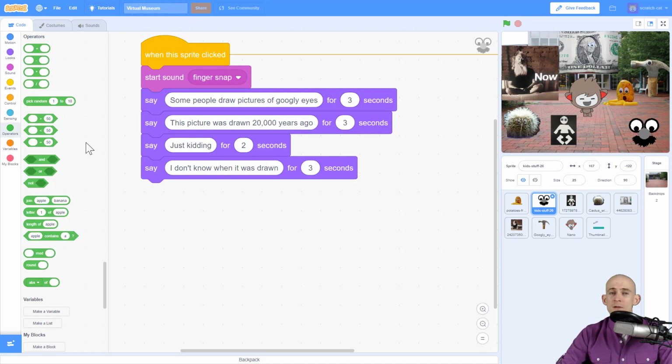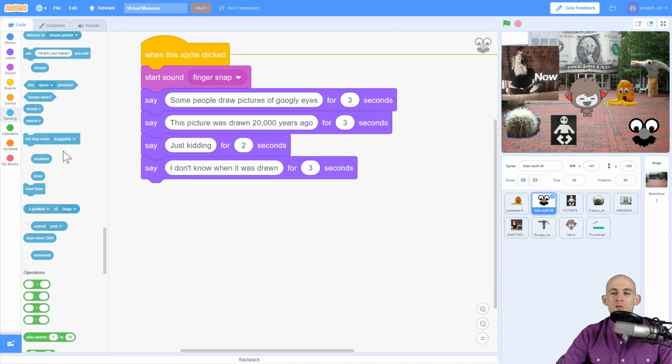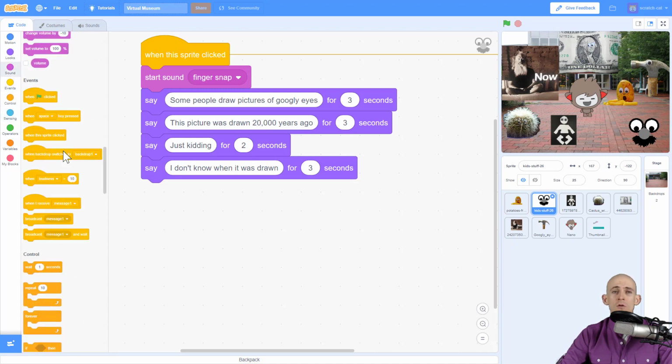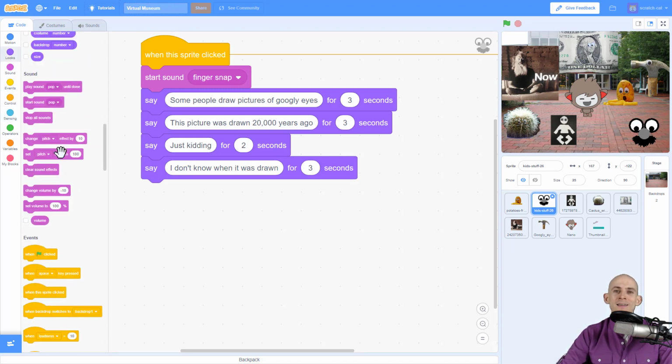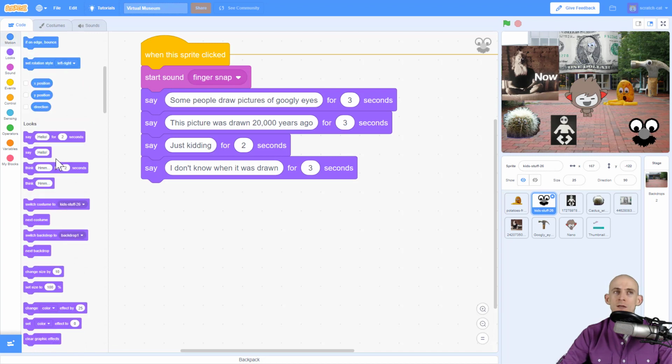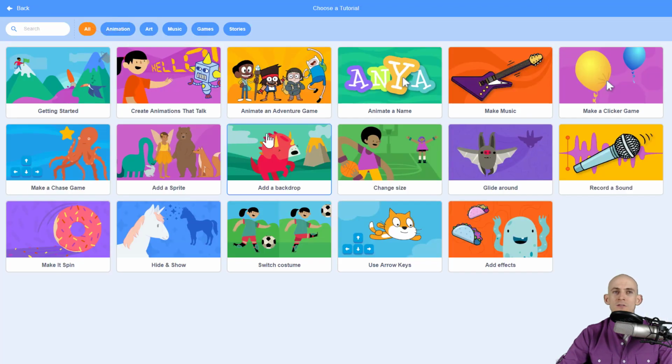To experiment with it, what I recommend is trying out some new blocks that you haven't used, or experimenting by adding in code from other projects. Like in my previous project, where I made a sprite move around, or made it blink and do all sorts of really interesting stuff. Maybe you could add something like that in your project. If you don't have any ideas, you could always ask a friend, or check out the tutorials up here to get some more ideas of some pretty cool stuff that you can use in your project.